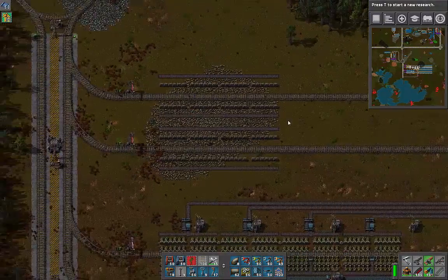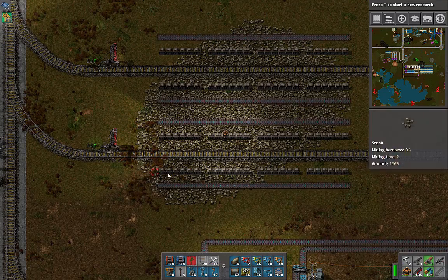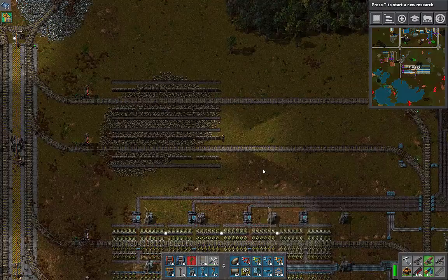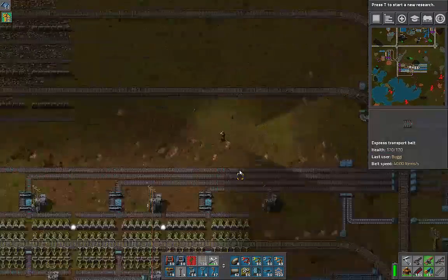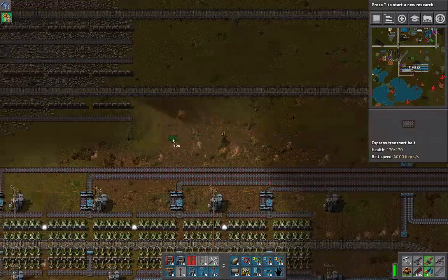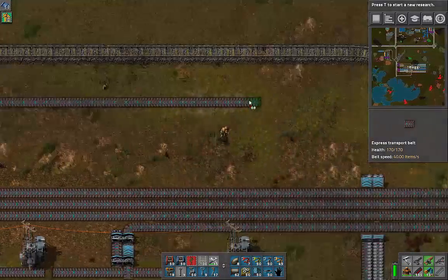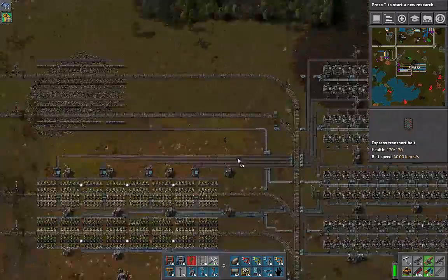As iron loads in, it's going to keep feeding and loading until these chests are full. That way there's a good amount at least to run. So let's start filling up this first set going in.